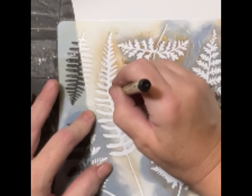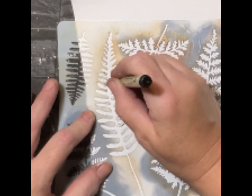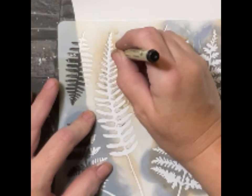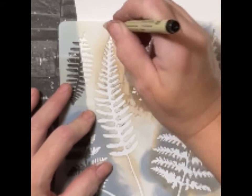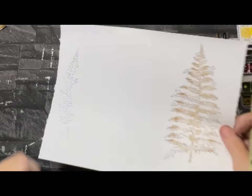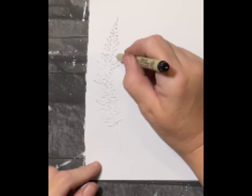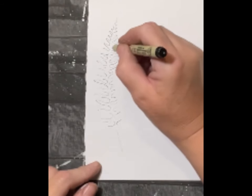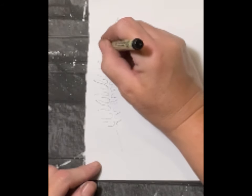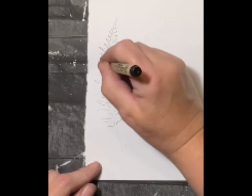I will show you what I'm talking about. Like this. Now you can see that I have followed the lines and I made myself something to follow, but I can still go and make kind of my own shape on the leaves or the petals. And make it a little bit more natural looking.